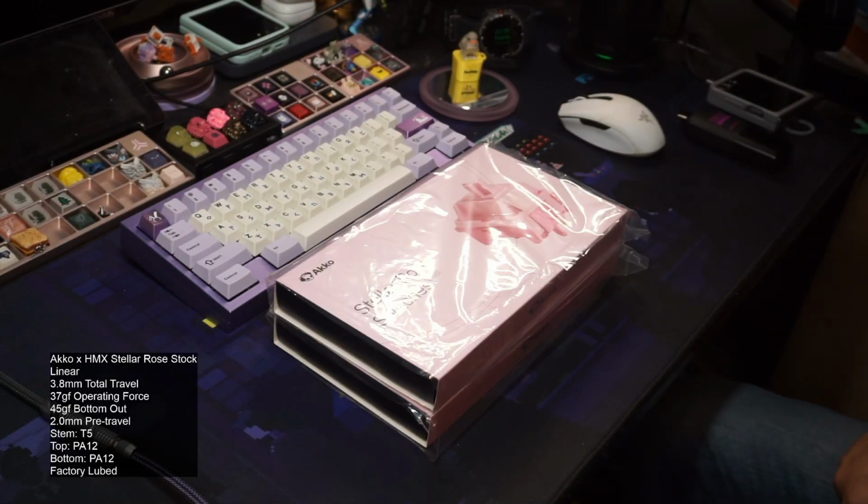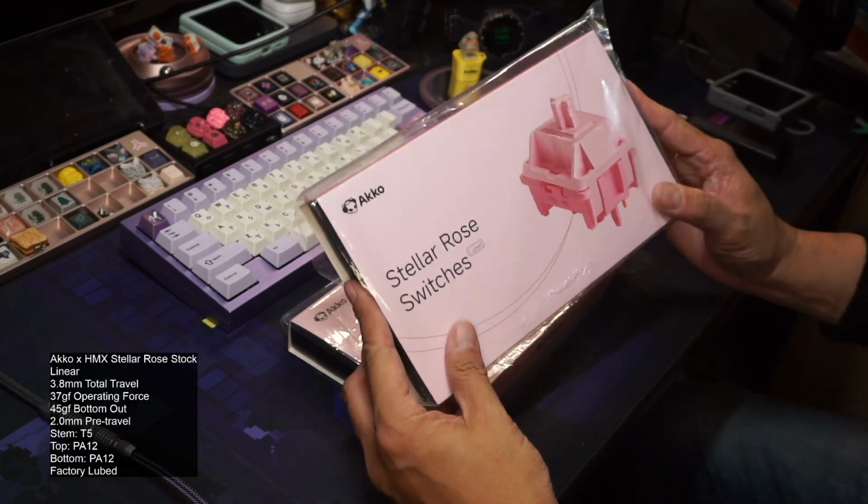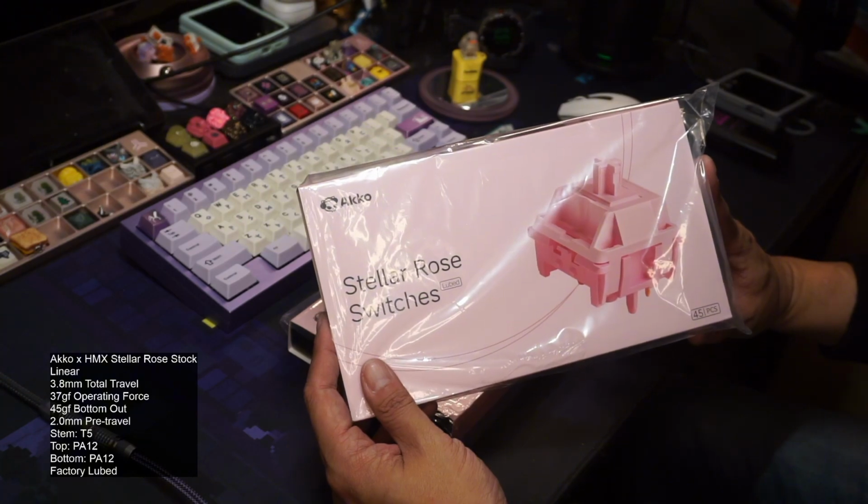Welcome in, welcome in. Today we're going to be looking at Akko. Thank you, Akko, for sending me out their latest collab, Akko with HMX. These are produced by HMX.